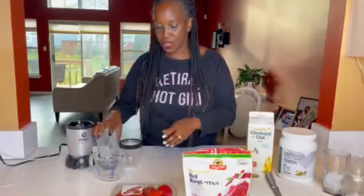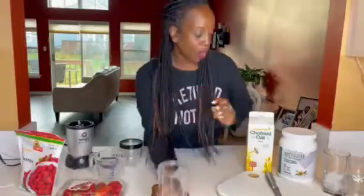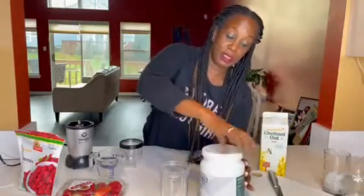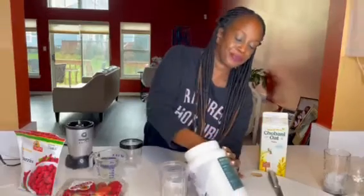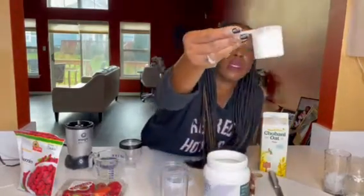So let's get started. I always like to start off, so you guys can see what I'm doing here, with my protein powder. I don't know about you, but this scooper is big. Okay, here's our scooper. That's a pretty big scoop, okay? You could do half. If it's just you having your smoothie, that'll be 75 calories. But because it's my son who will be drinking this and he needs all his calories, I'm gonna give the full scoop. You can too.